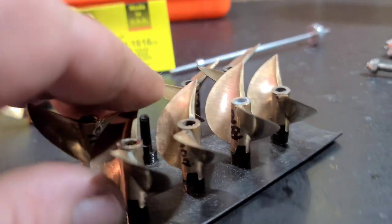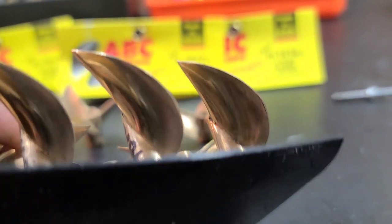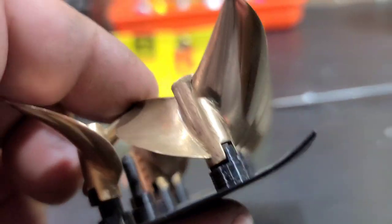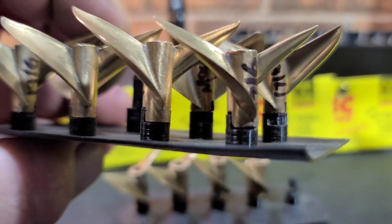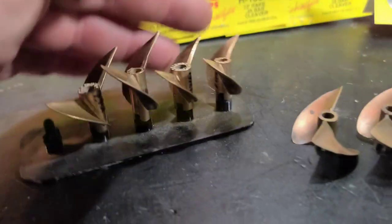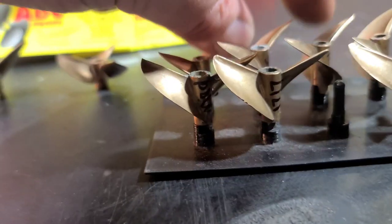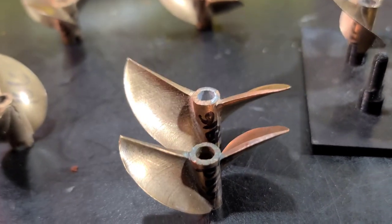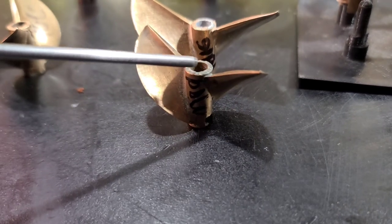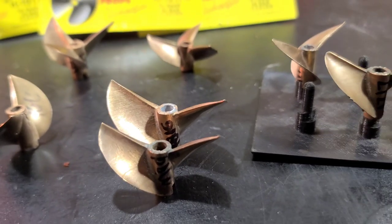These are actually my balanced props — I'll show them to you on the rack here. The front of the prop is where you do all your work, all your profiling. I got them all thinned out, shaped, profiled, and polished. I figured you guys would like to see the difference in propellers. This used to be this — this was a 45 millimeter prop at one point, now it's 40 millimeter. I hit something with it. That's actually a fast prop.